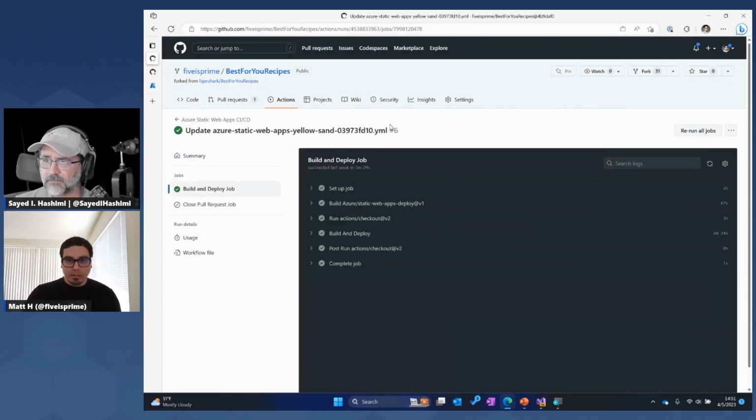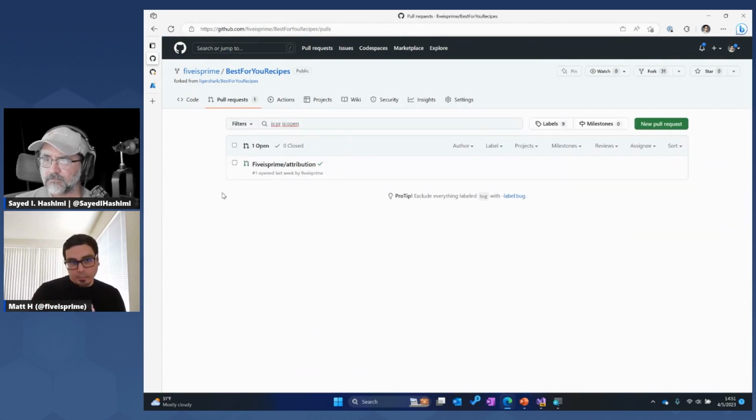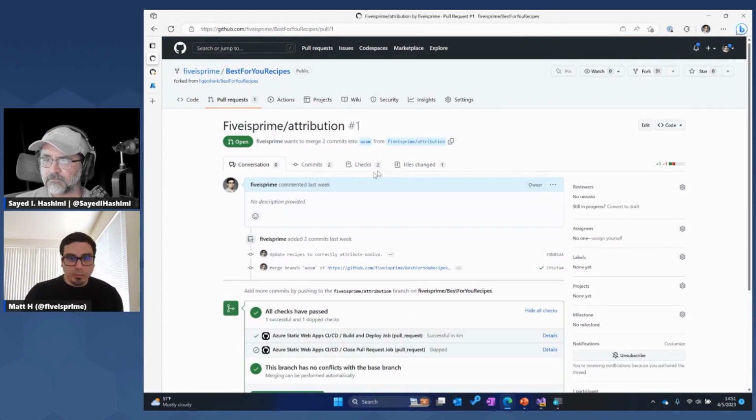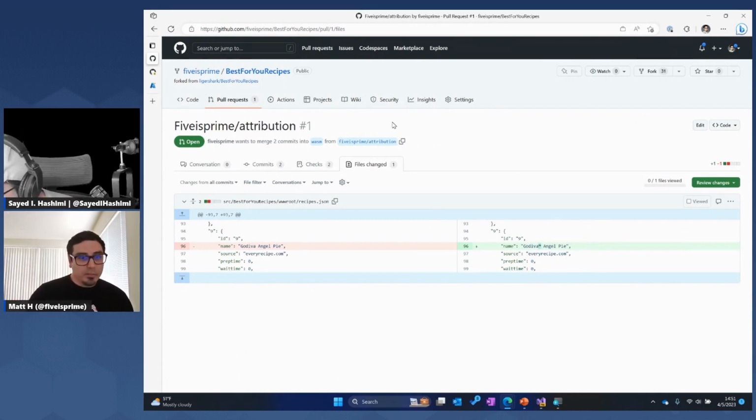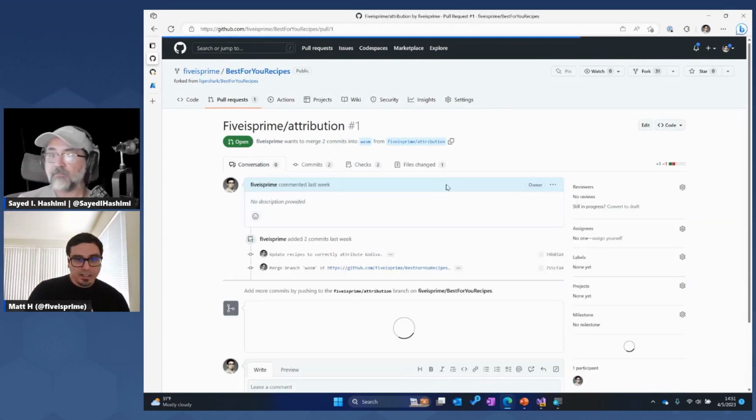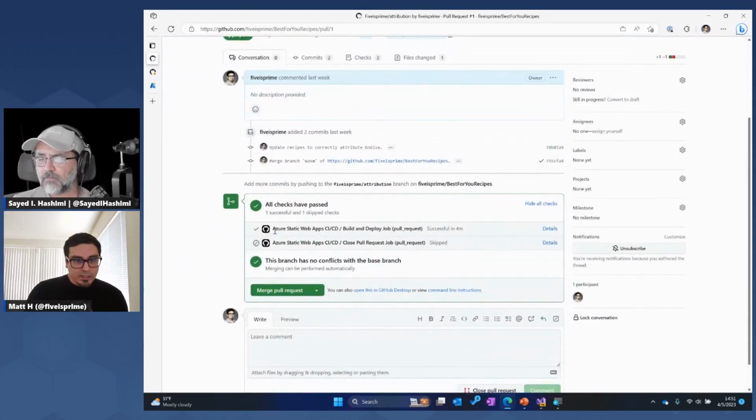The other thing that I wanted to show off is I mentioned the staging environment situation. The way that works is I created a branch. I just called it attribution. And I did something I knew was actually going to break this. I just changed one file, and I added a little TM in the name. The name is actually used to pull the images. And you'll see that what happens is there's a build that's run, the static web app CI/CD build deploy.